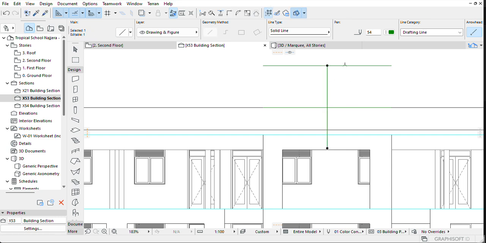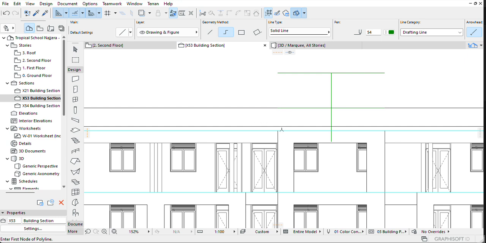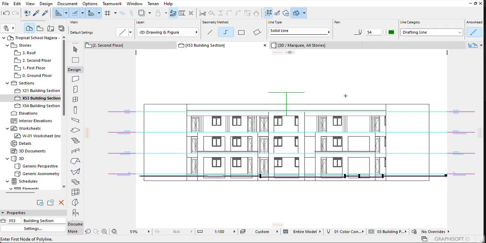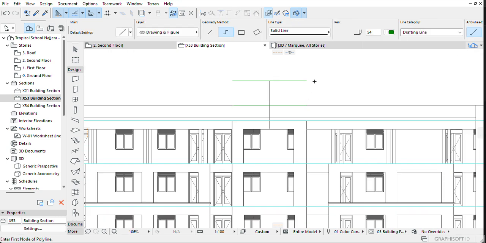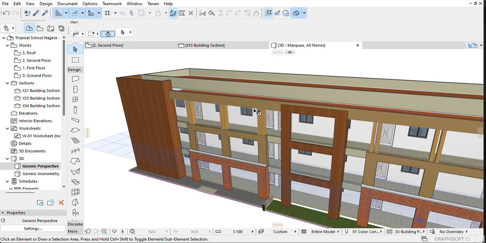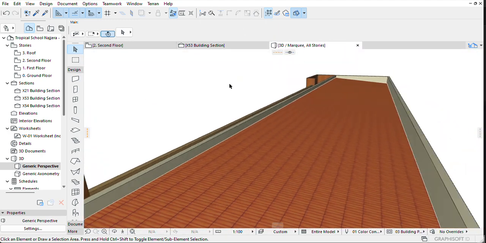The reason is that I don't want it to be so high, because the moment I go beyond 2.8 or to 3 meters, that's a whole story, a whole level of a building.